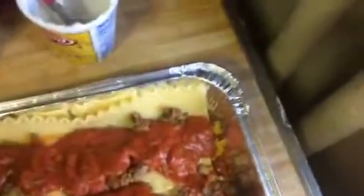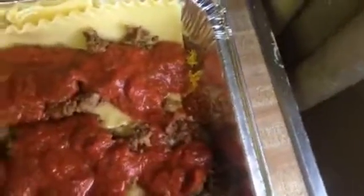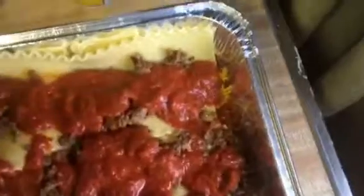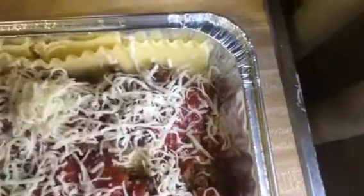Next, cheese. As you get to the last layer, Mom, what about your ricotta cheese? My ricotta's done. It's in there already. This is the last layer. You understand? Now you drizzle it with cheese. So you're gonna bake that sucker for a good hour.